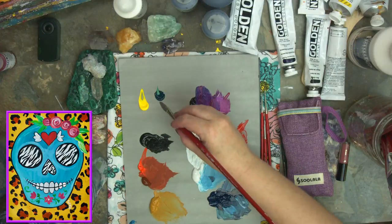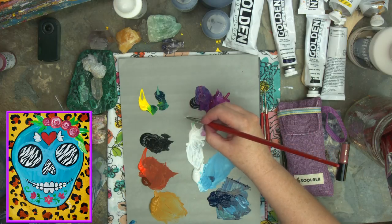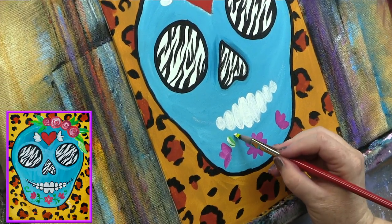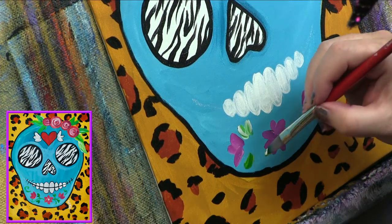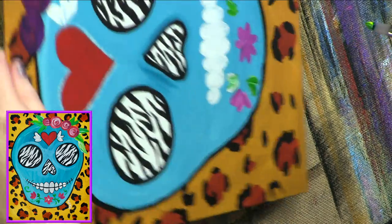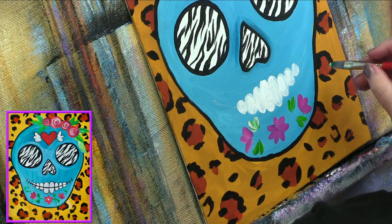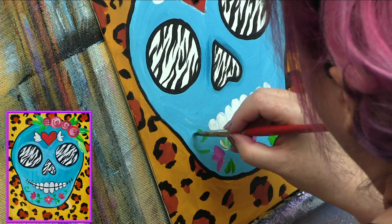Now I'm going to get a little green and yellow, loosely mixed, even a little white. All right. And I'm going to plant and pull and make two leaves, maybe a little more green. Too much white, but it won't really matter because these can be different. And then I'm going to come here and plant a couple, just touching and pulling to create the leaves, see? Almost one stroke. Well, you did do it in one stroke. It's just not that kind of one stroke.